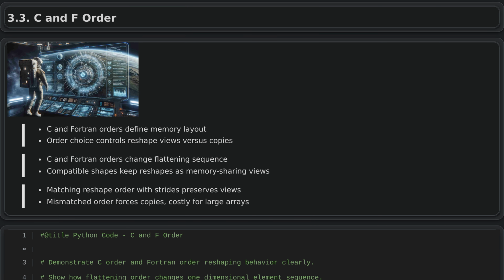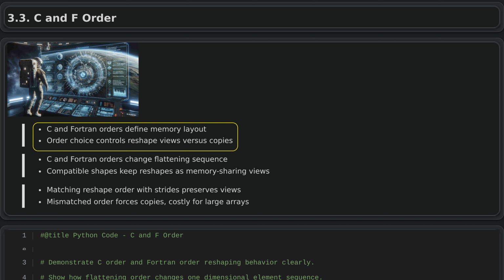C and F order. When reshaping and flattening arrays, it is important to understand memory order. In C or row major order, the last axis changes fastest, so elements next to each other in the last dimension are stored together.